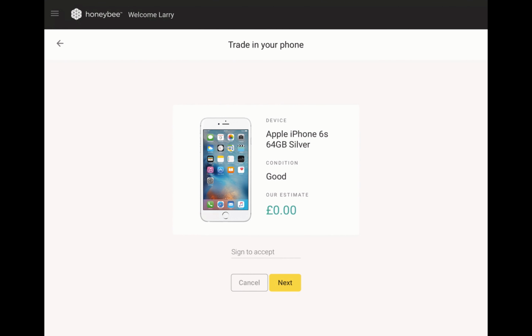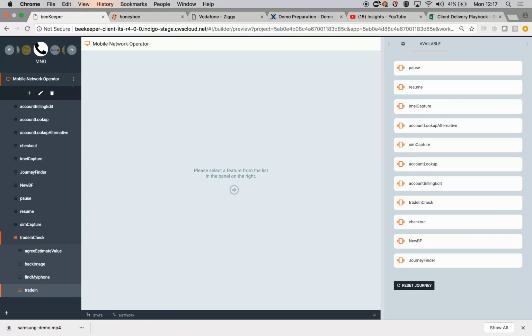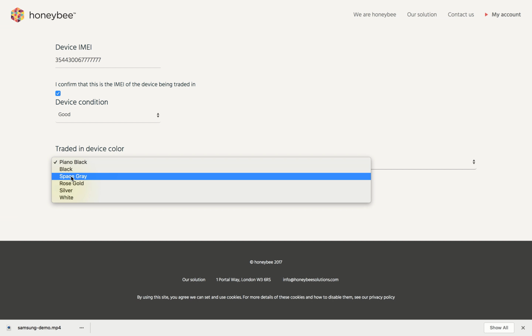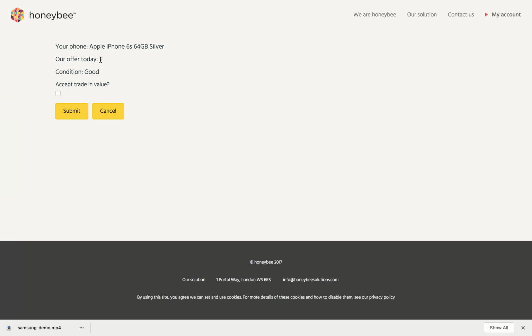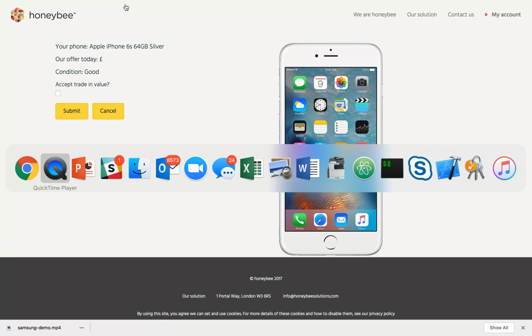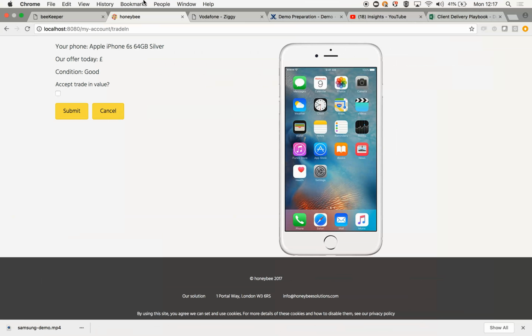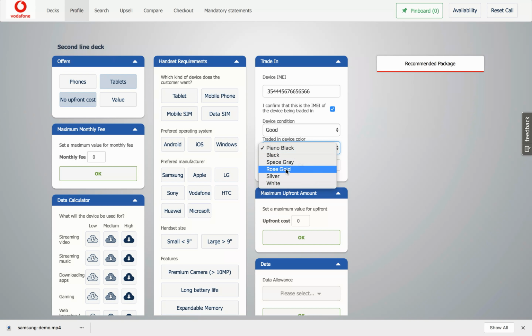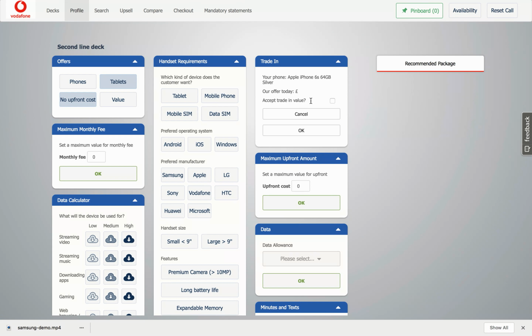Okay. And here again, likewise, if I go to my other channels now, so I go back to Honeybee, right, there we go, click that, it's good condition, it's rose gold, press submit, see the values disappear. So whether it displays a 0 or blank, that's really up to the channel to say how that wants to work. And if I go back to the call center channel, in this particular channel I have to put in the IMEI because I haven't done an account lookup first, so it's good. It's rose gold. Okay, so again that's shown as blank.